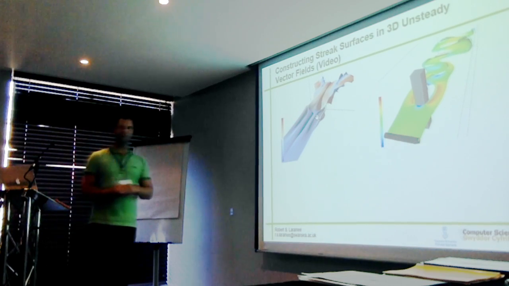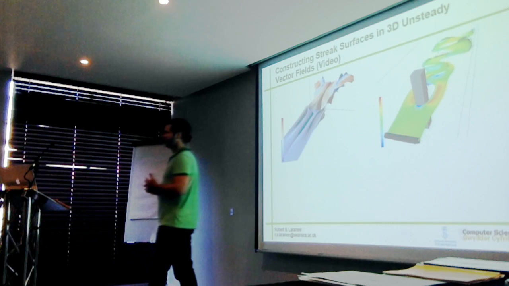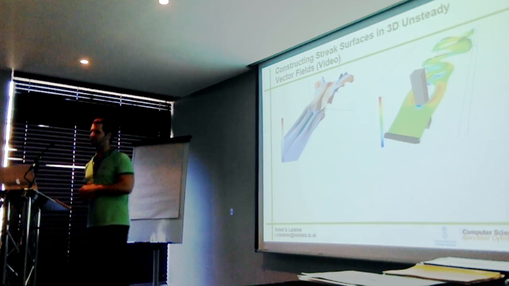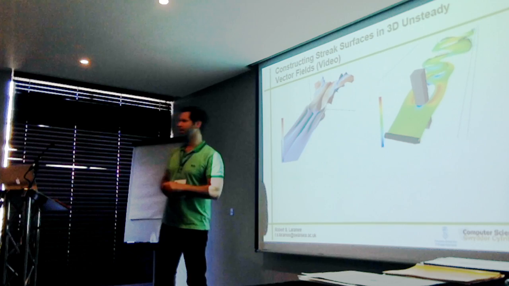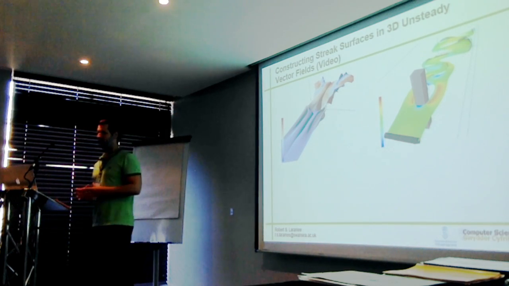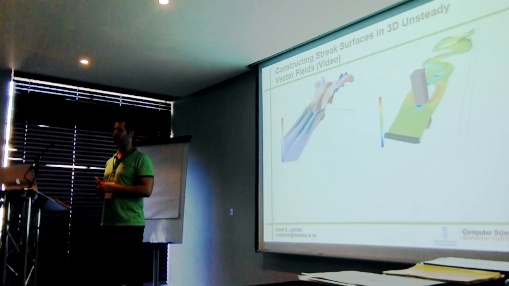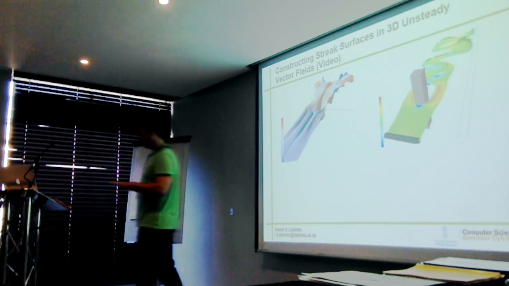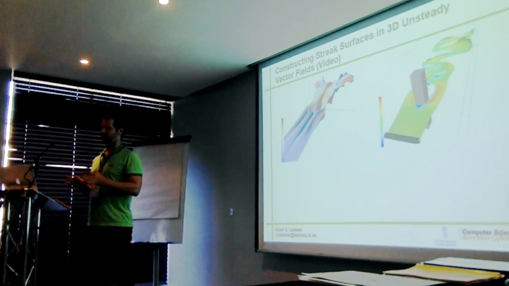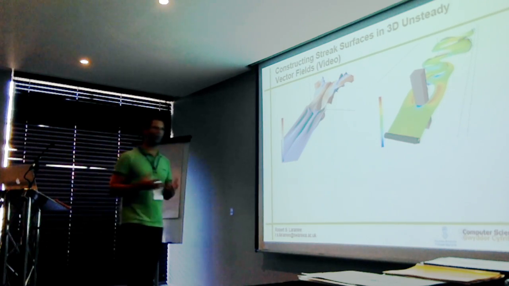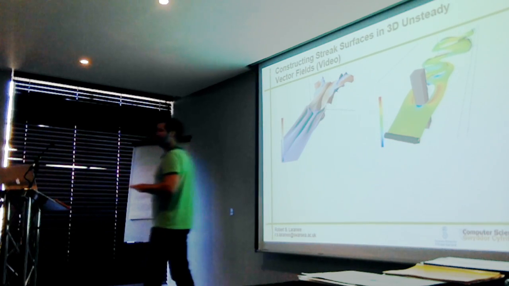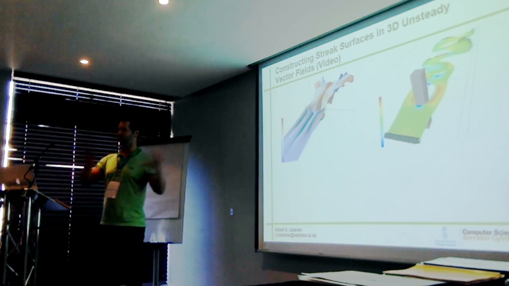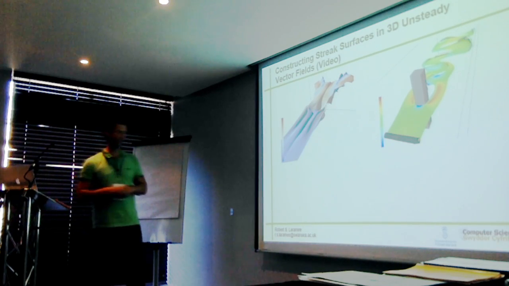So you might have noticed so far we've only looked at examples from steady state flow. So that's flow that doesn't change over time. This next example looks at unsteady flow or time-dependent flow, which changes over time, right? And we developed an algorithm for constructing streak surfaces. So streak surfaces are a surface that's inside of unsteady, three-dimensional flow. I can't say that it's always tangent to the unsteady flow field though. It's the equivalent of dropping a massless sheet into the flow and just watching it move. That's essentially what it's the equivalent of.